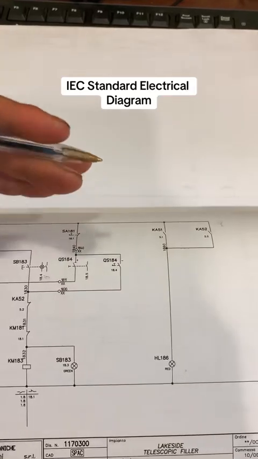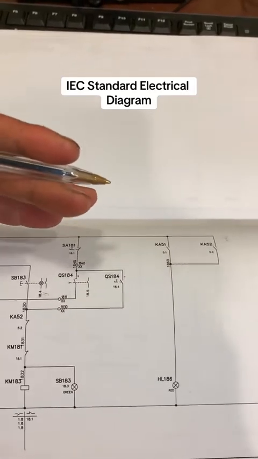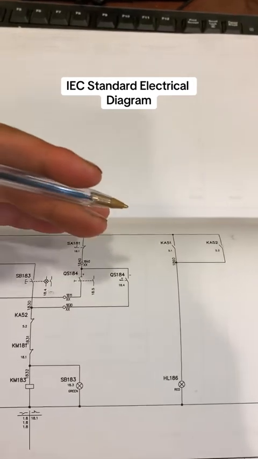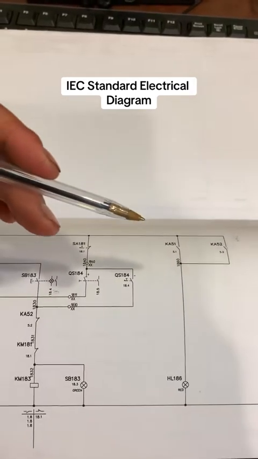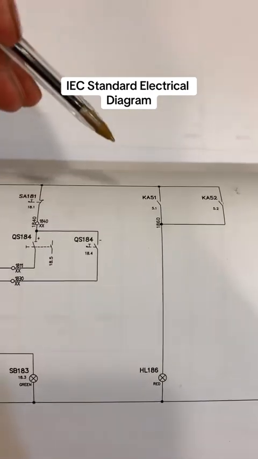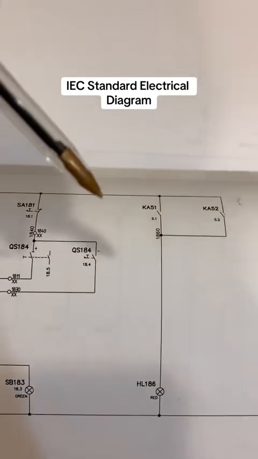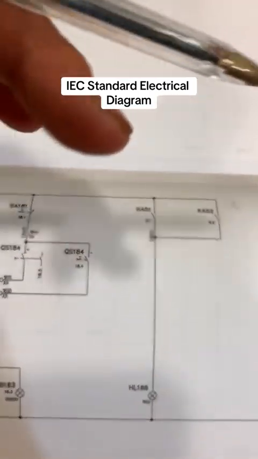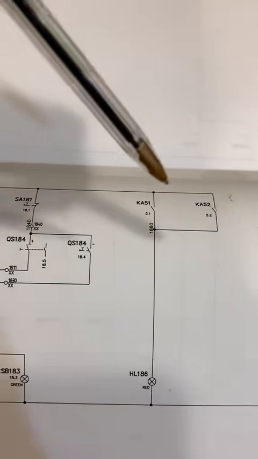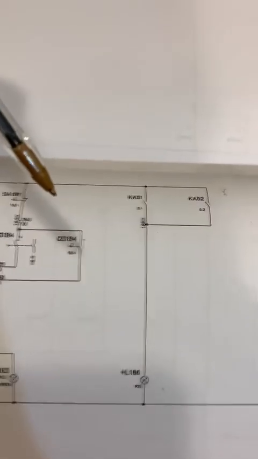A lot of times I get asked from followers, hey, I want to start learning how to read electrical schematics and diagrams. Are there any books or videos or training courses that I can take? And to be honest, I don't know any videos or books or anything. I just learned from the job. I learned from picking up a diagram and just start reading it and trying to understand it. I started off with simple diagrams and worked my way into more complicated diagrams.